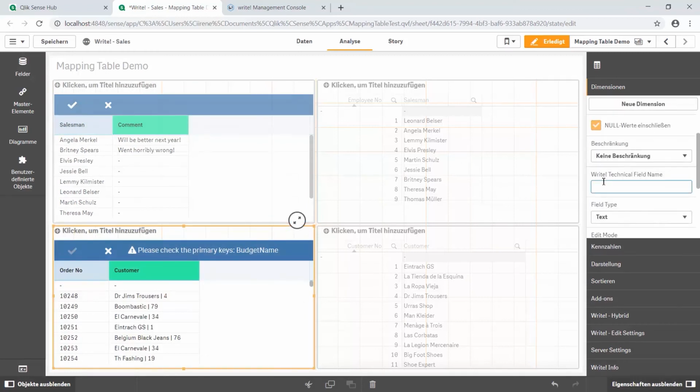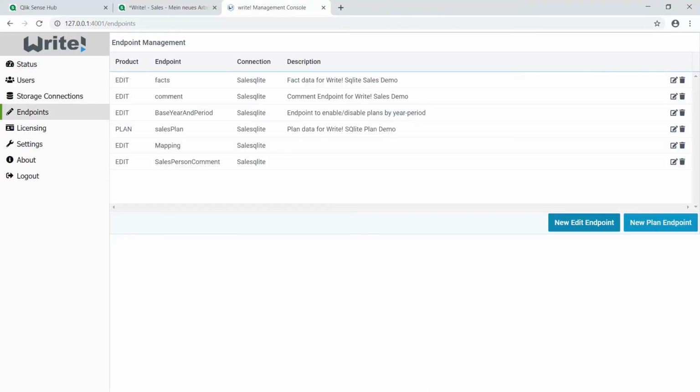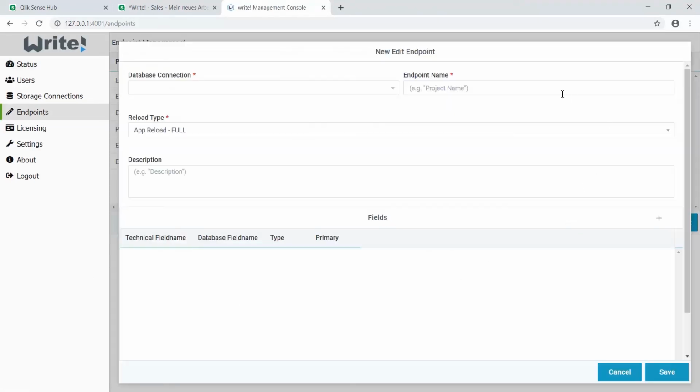For the second example, I am adding the technical field name order number, and as measurement the technical field name customer. Again, I need to add the endpoint in the right management console, and I fill out the rest.